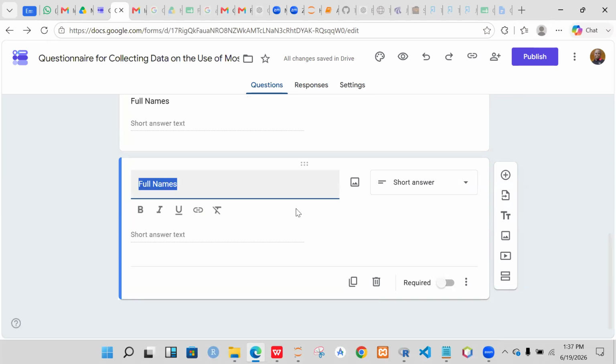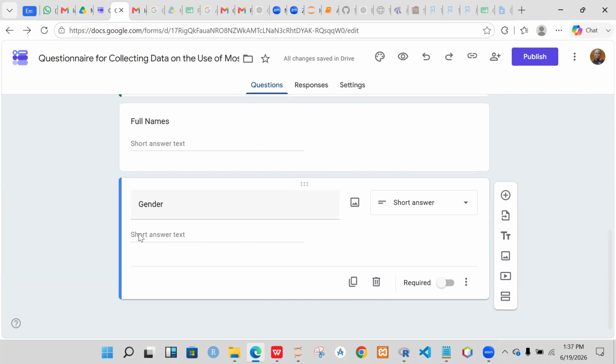After that, you can ask other questions, like what? Their gender. Gender is the same thing as sex. You cannot just say sex. You don't throw sex open like this for them to answer themselves. If you do, you are likely to have problems when you want to collect the results, because some people may write the wrong thing for you.